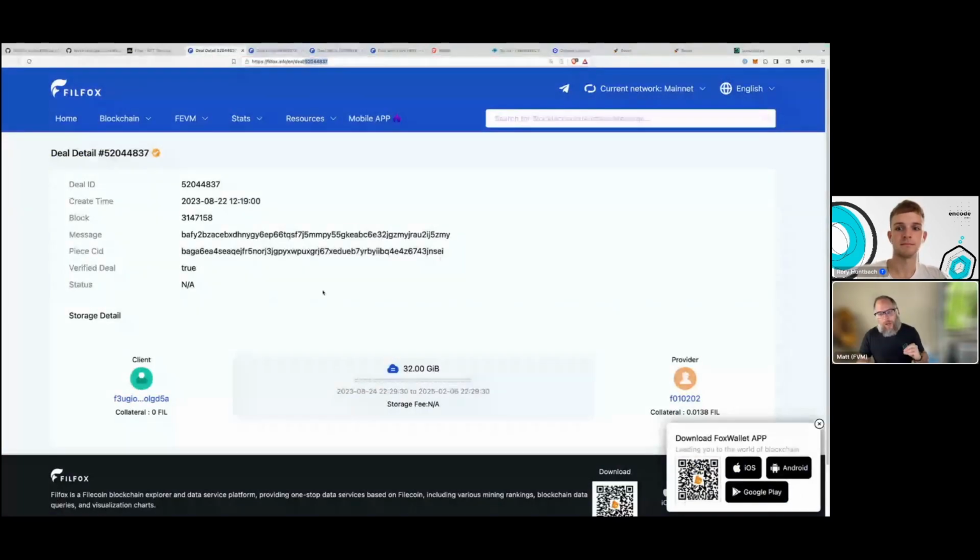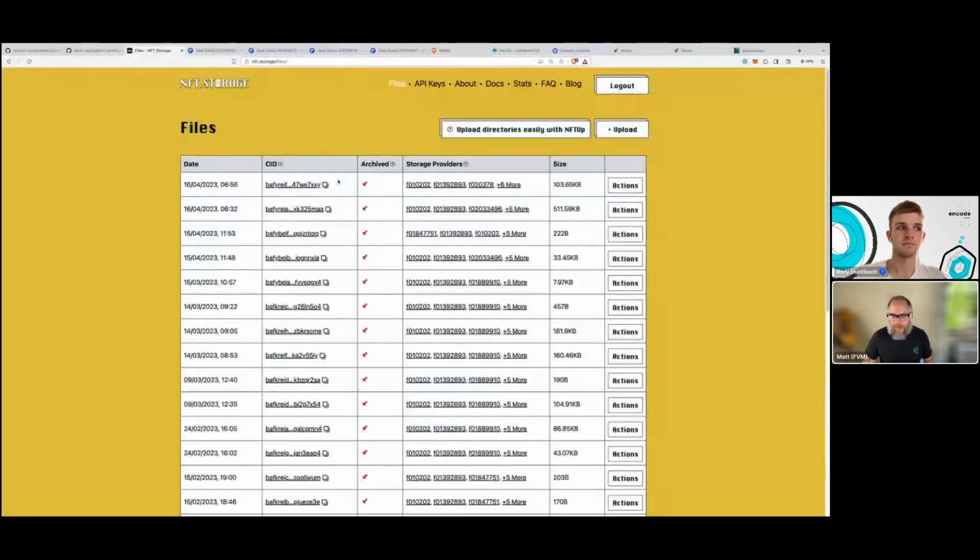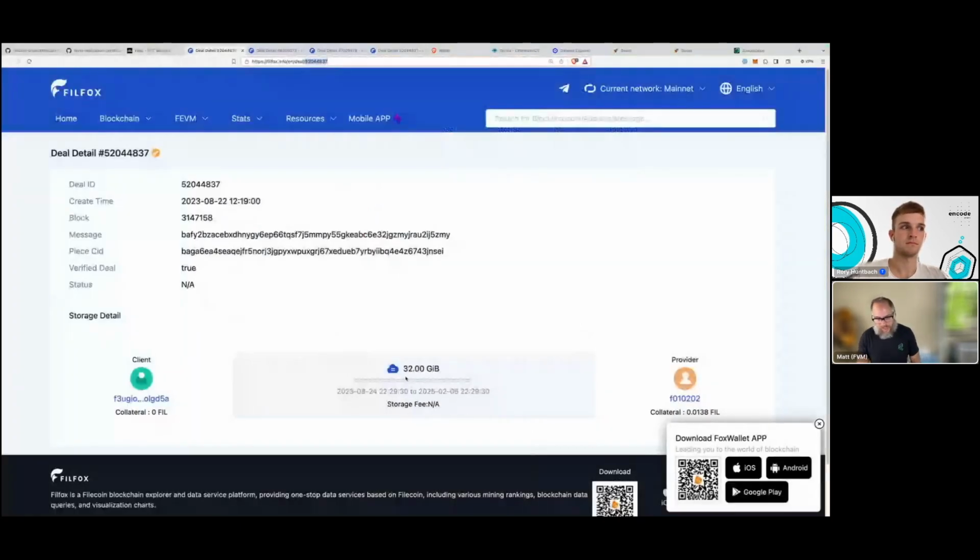Now, when we talked about replication, if you watch the Raz video, they talk about a thing called proof of data segment inclusion, PODSI, right? PODSI allows you to actually check that your CID of your small little piece of data, which in this case is 103 kilobytes, has been included in a 32 gigabyte deal.